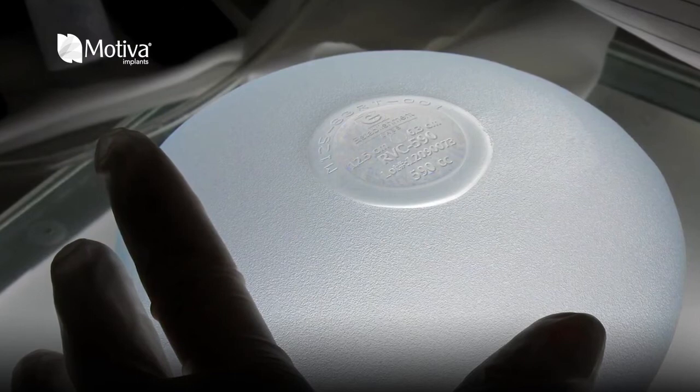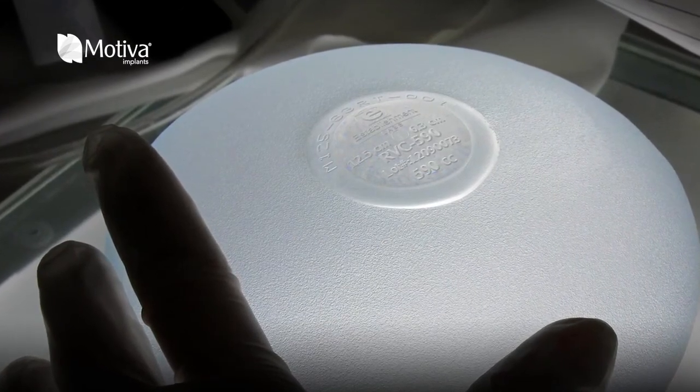These implants have many different characteristics. First, they have a surface which is almost smooth — it's not rough. This allows less irritation to the tissues and consequently fewer problems like seroma, double capsule, or even lymphoma. They also have a special gel inside which is much more mobile and moves together with the envelope. So what the patient and anybody who looks at or palpates the breast can see or feel is that it's really natural — exactly like a normal breast.